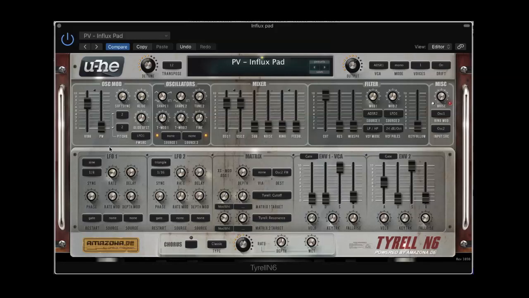The LFO also has a series of waveforms, sawtooth. And it also has the classic random. This takes a sample and hold of a noise input. We could also patch this into our filter.